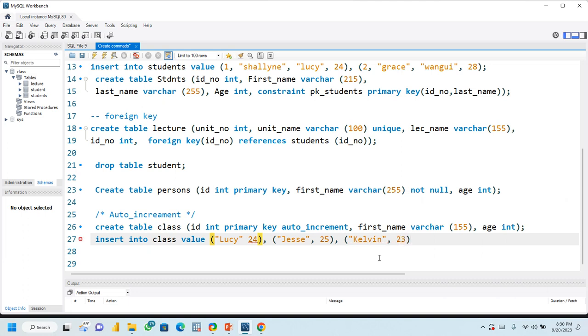So let me add 2 more people. You can add just 1 more person.